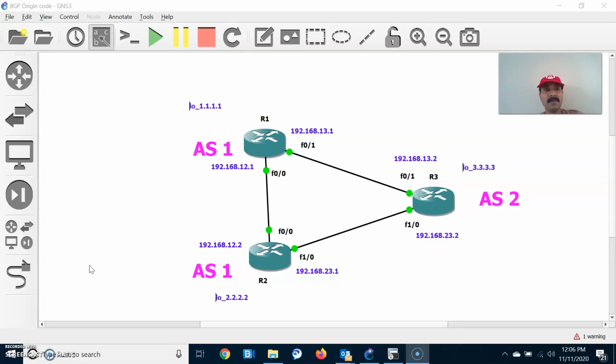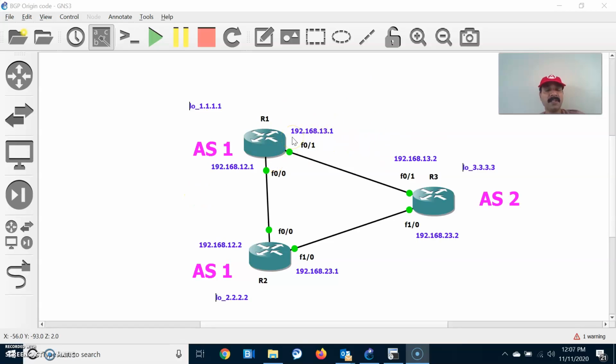And today let us discuss the BGP Origin Code, which is a well-known mandatory attribute. So what is origin? It defines the origin of the route. If you use the network command to advertise a network, it will show us I in the BGP table. If it is advertised by redistribution, it will show us a question mark. If it is advertised by EGP, it will show us E in the BGP table.